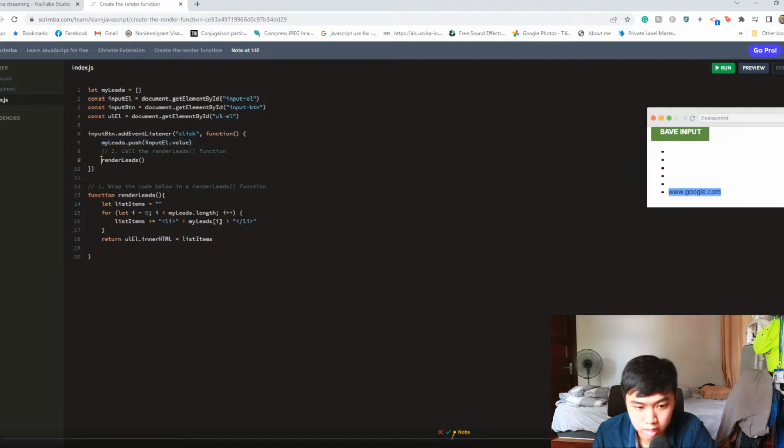The next one is renderLeads. So function renderLeads is going to set listItems equal to an empty string. Then we loop through myLeads.length, and then we do listItems plus equals, and then we return it as a list item in the UL. Yep, pretty okay.